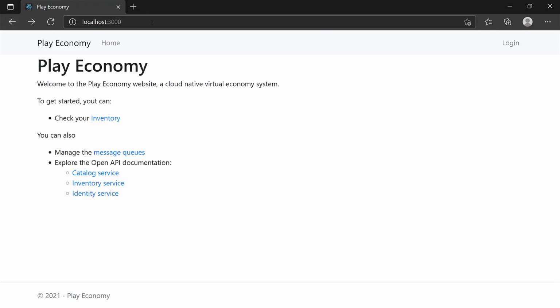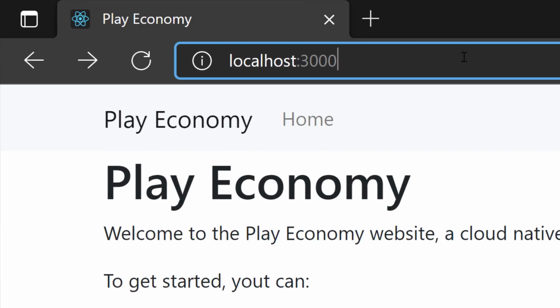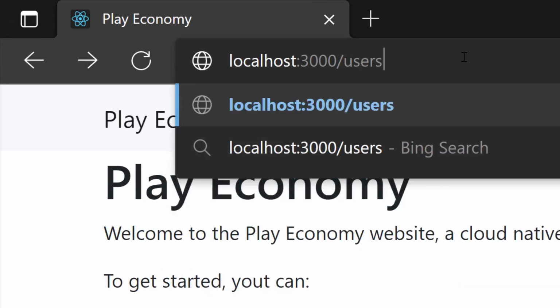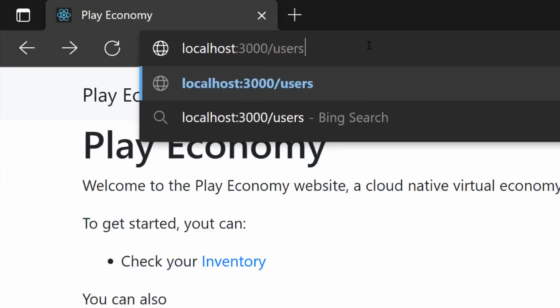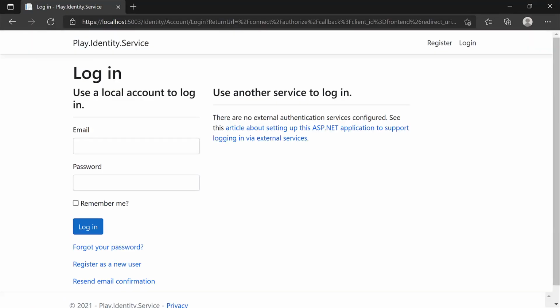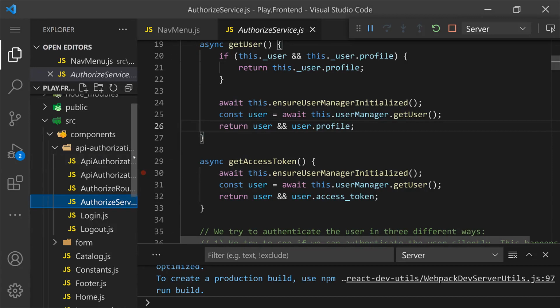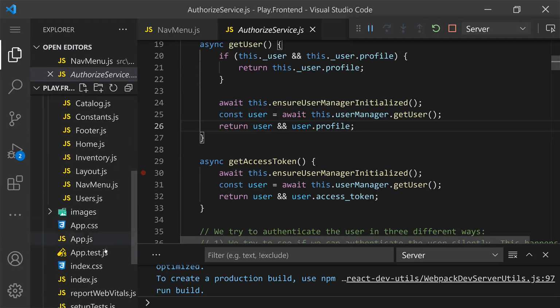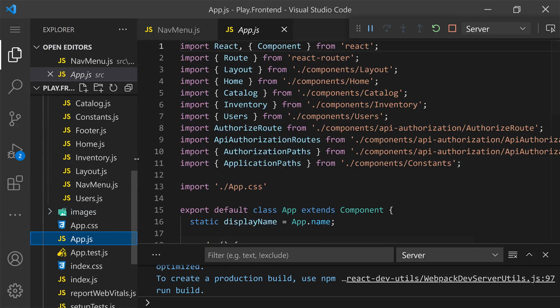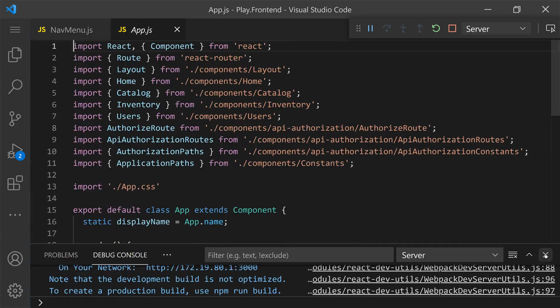If I go back and I try to do something similar but with /users, which is our users route in the client side, hit enter, same thing happens. So you got redirected to login. So why is this happening? Well, if we go back, again, to the front end code base, and this time let's go to Explorer, let's go down into app.js, let's collapse this and close that.